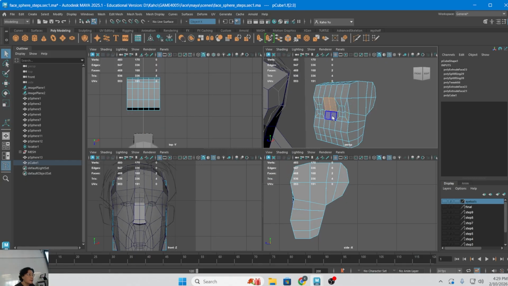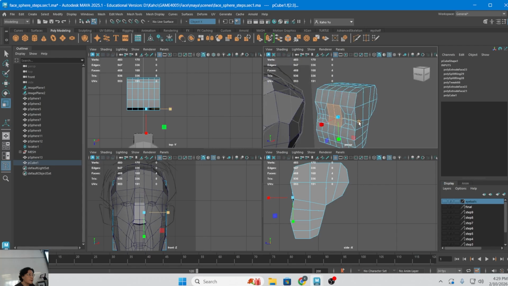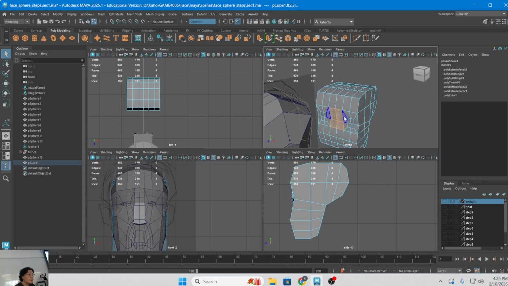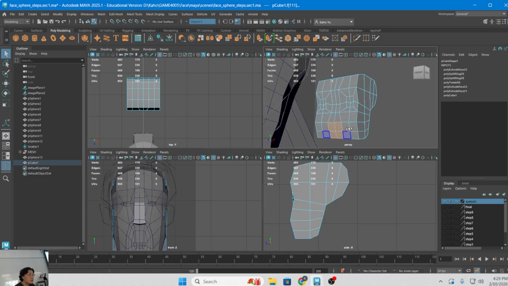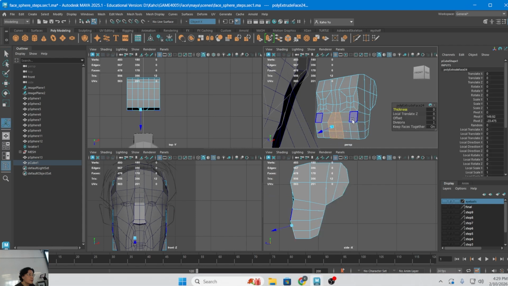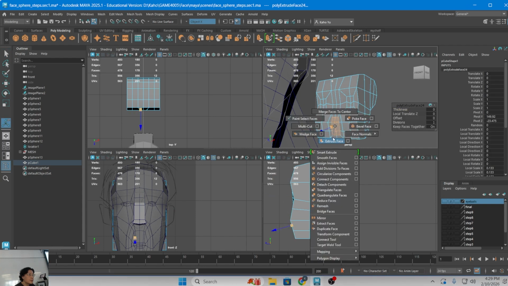Alright, and these would be our faces for the nose, and this would be for the mouth. Extrude and extrude.